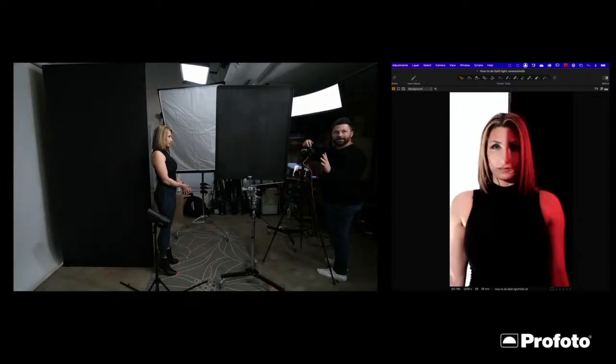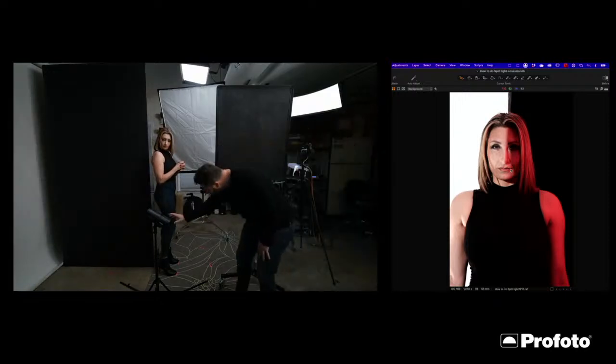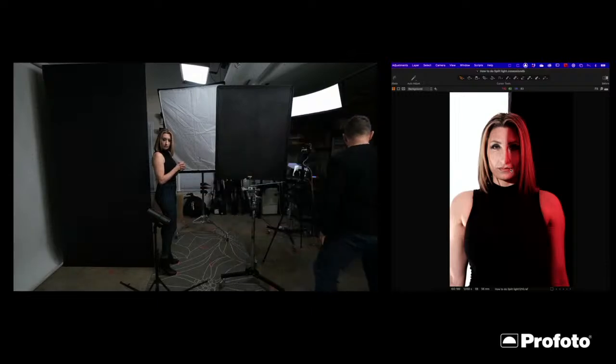And again, because of the way that I'm setting this, it's a fine line walking and positioning of the flag. But let's kill these side lights, and let's kill this side, and then I'll show you that traditional split light. I might actually have to power up over here a little bit because it's set as a fill right now. So we're at 6.7. Let's take this to 7.5. And let's just see where we're at.